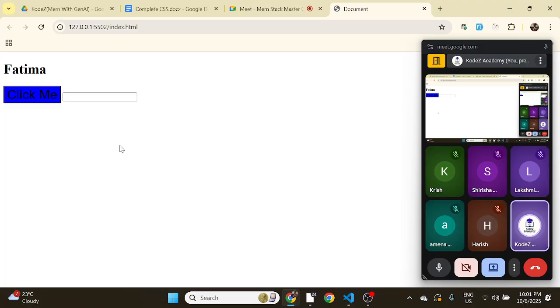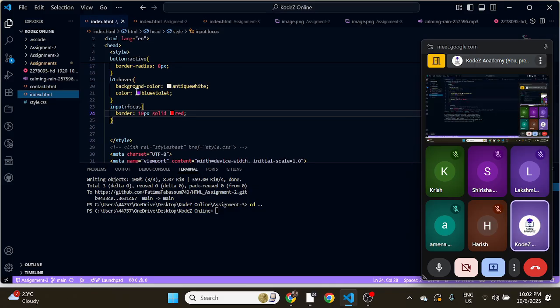See, now this input field is not in focus, right? You can observe it. But when I click on it, it is in focus. We are getting a 10 pixel border. When your input field is in focus, you can give some other styling. Using this focus pseudo class, you can give some styling inside it.